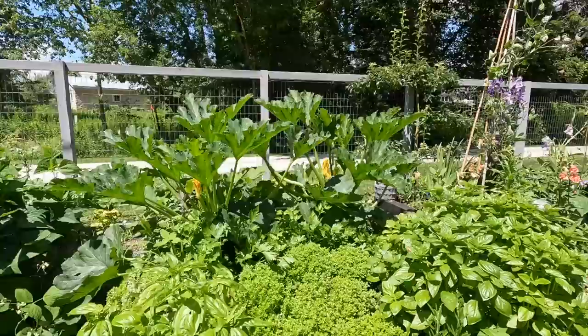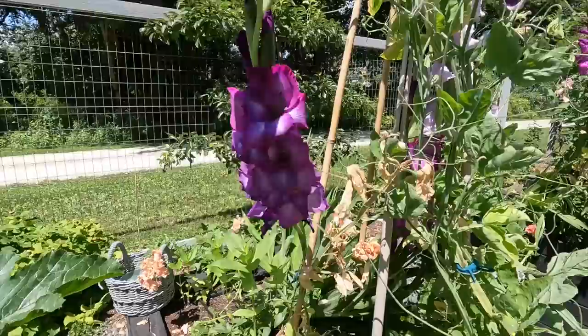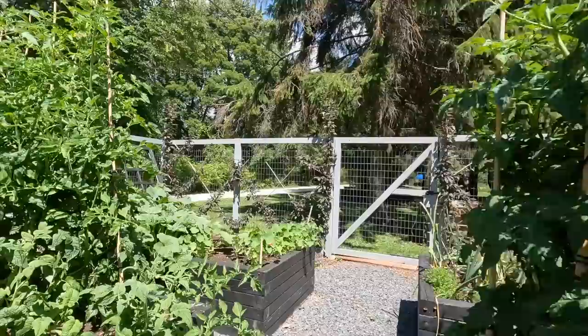The zucchini is real tall — there's sure to be something hiding in there. I wish they had picked some flowers while they were here, but look, we've got gladiolas that have broken off — my first gladiolas ever. Guess we're going to have some bouquets. The apple espalier I purposely hadn't pruned before I left because there's a bird's nest in the top and I didn't want to disturb them. Most of the tomatoes look okay, though this one's flopped a bit. And we've got squash going nuts over here.